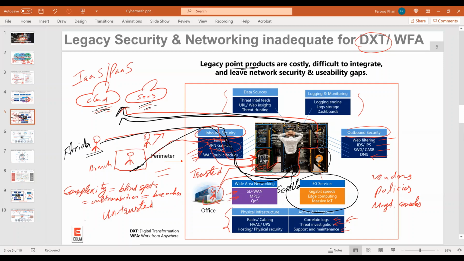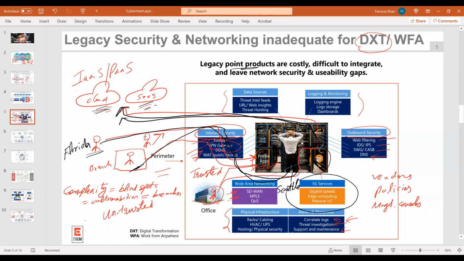And another problem with this legacy security and networking is that it was built for IT applications, mostly optimized for TCP/IP protocols. But now with the rise of IoT and OT, operational technology, critical infrastructure getting connected, this security is no longer adequate for supporting the IoT and OT applications.